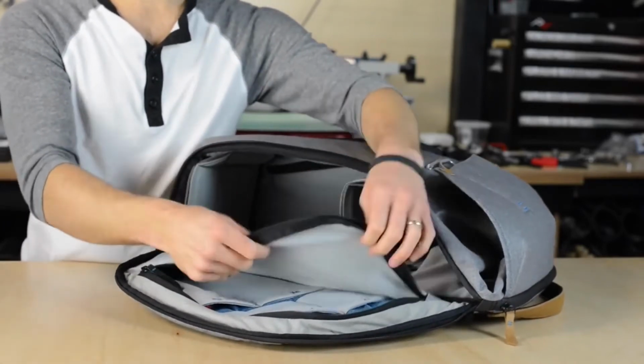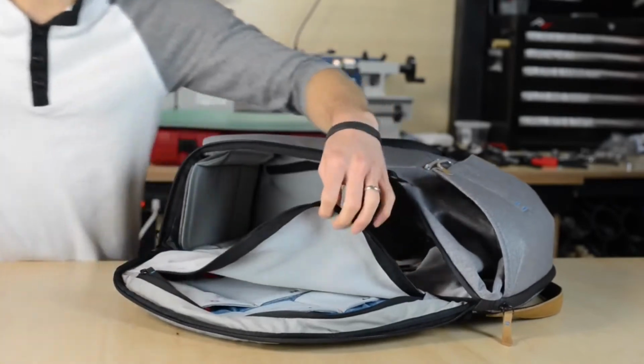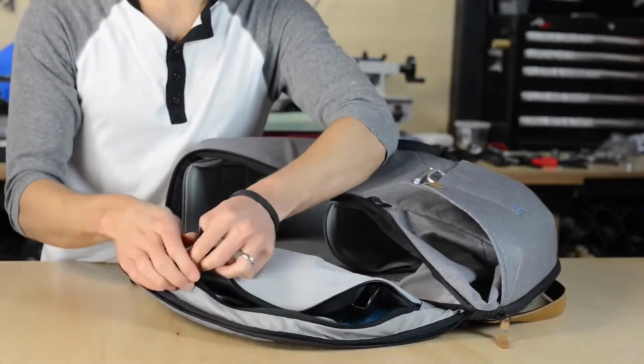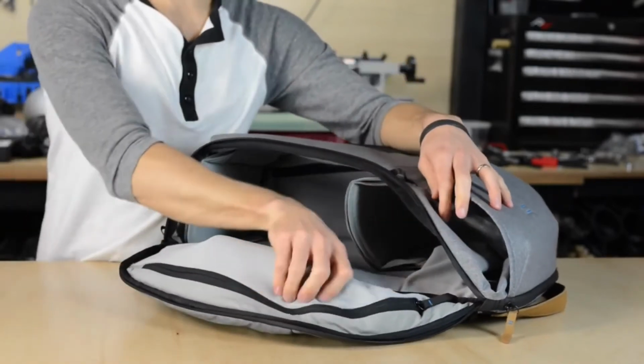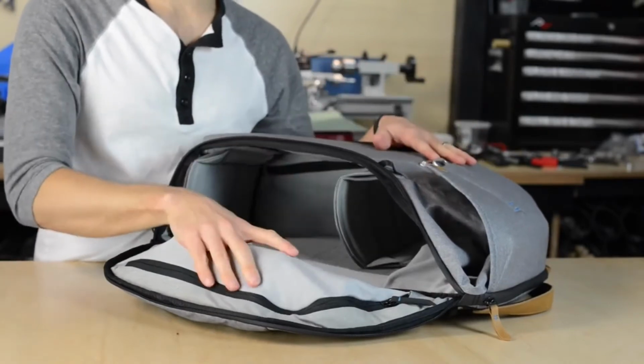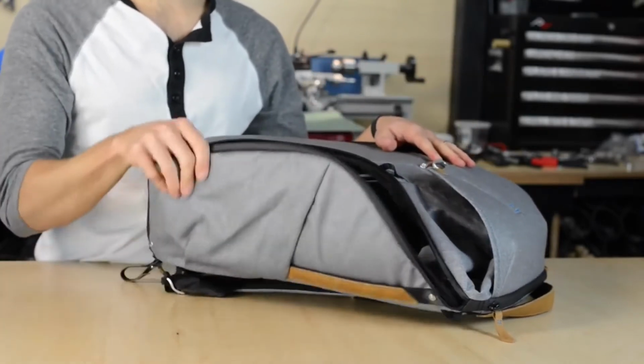But don't forget that this outer pocket here stretches, so even big objects you can zip into the side. I've got a water bottle here, for example. If I didn't want to carry it on the outside of my bag, but I didn't want it rolling around on the inside, you can throw those in those big side guys here.